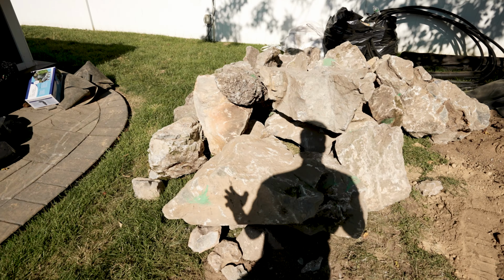Good morning, guys. Today is day 5. Tuesday, Wednesday, Thursday, Friday. Today's day 5. It's around 10 o'clock. We got a late start today because we had to pick up some rocks, so we spent some time in the rock yard picking out some nice rocks for this waterfall. What's better than moving a couple thousand pounds of rock at 8 in the morning? But Rob is still unloading some more rock.